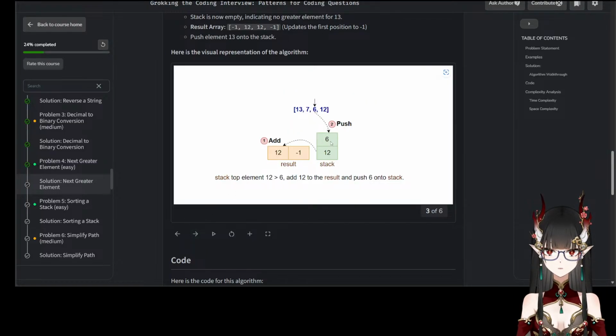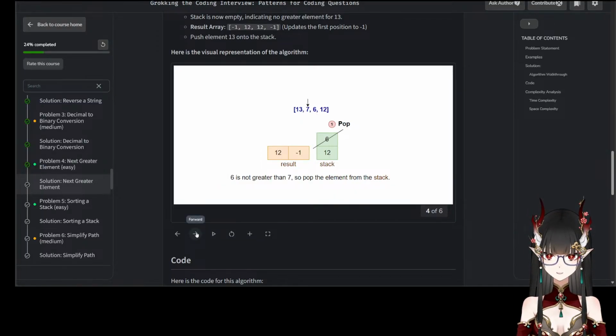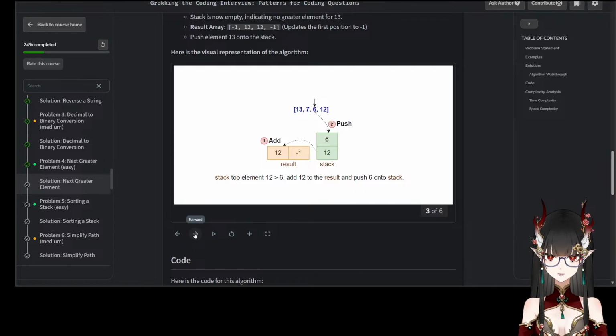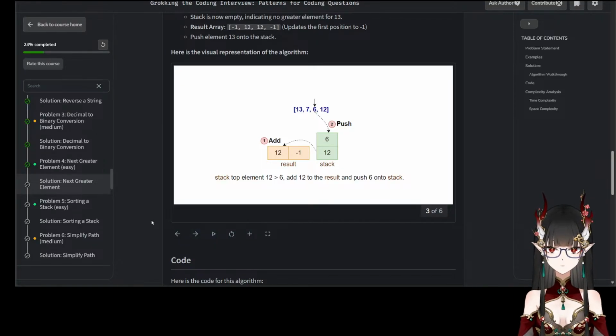And then you push to the stack again, you add the result. Oh, I guess this will be more efficient.